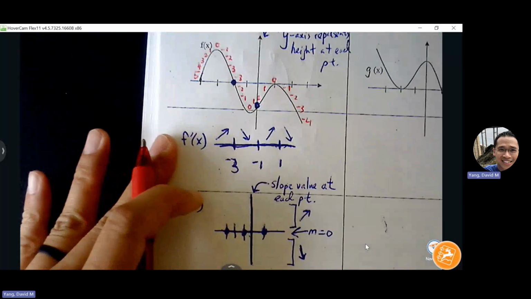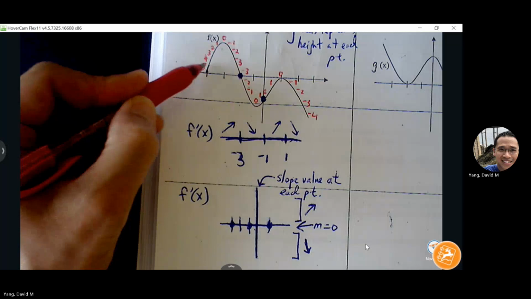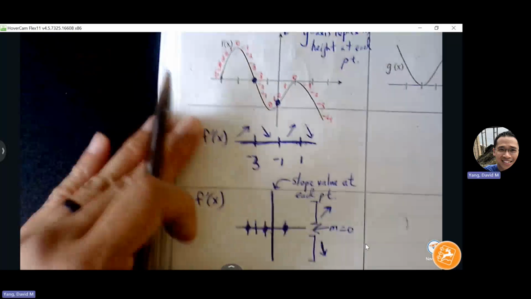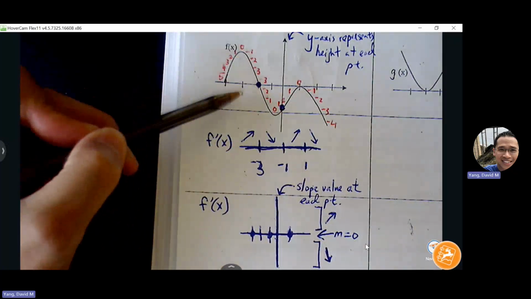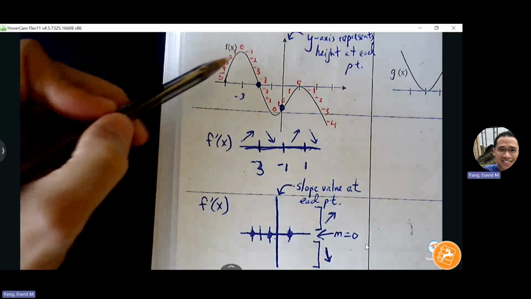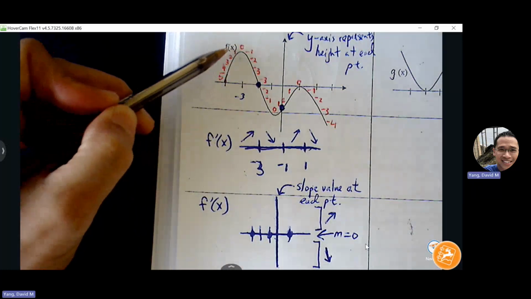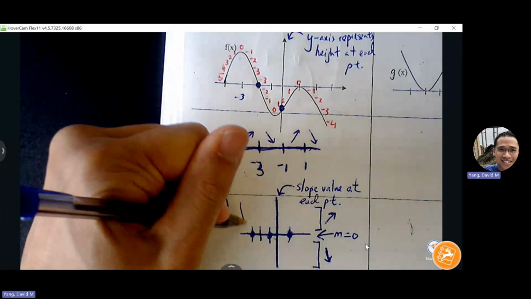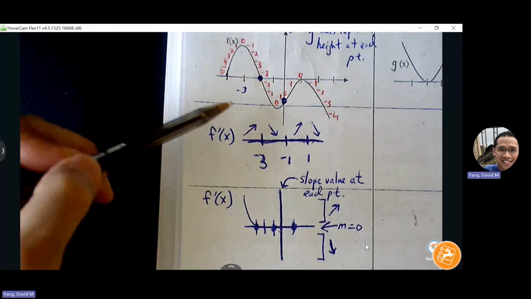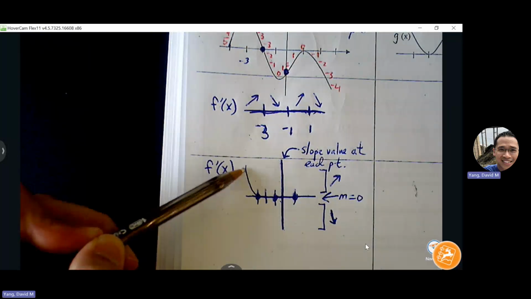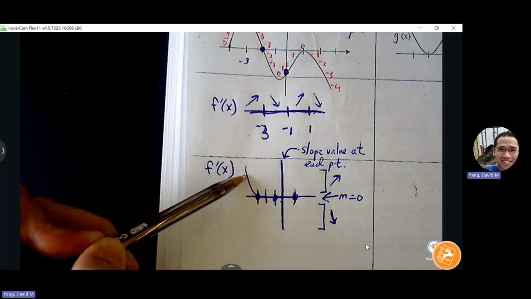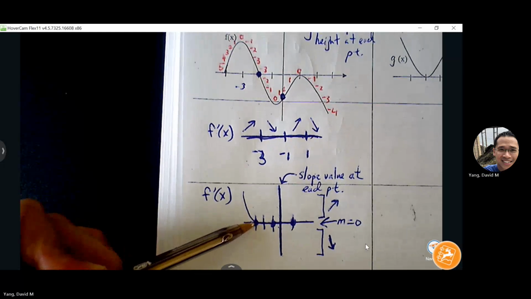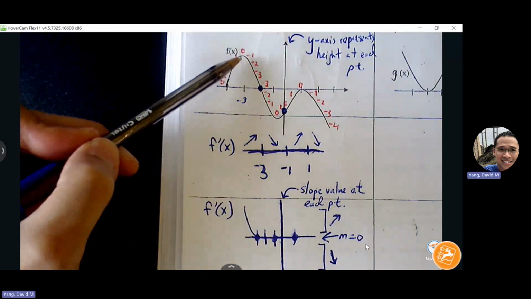Okay, so now imagine you're plotting these values on this graph. Anything to the left of -3, where is my graph going to live? Above or below the x-axis? Above, right? So 5, 4, 3, 2, 1. My slope is decreasing, but it's still above the x-axis. So this could be a y value 5, slope of 4, slope 3, slope 2, slope 1, slope 0.